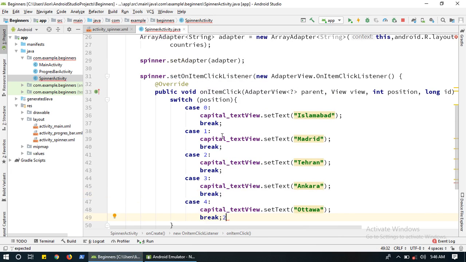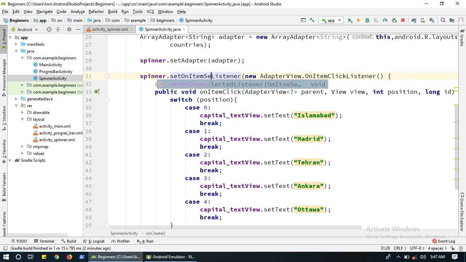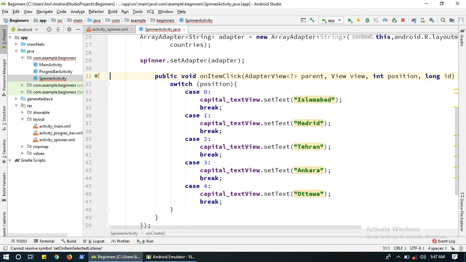Okay, here I made one mistake. This is not the item click listener, this is the item selected listener, not the click listener. So remove this and also remove this.